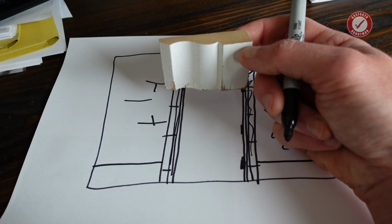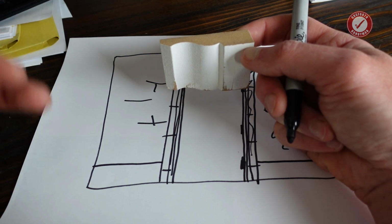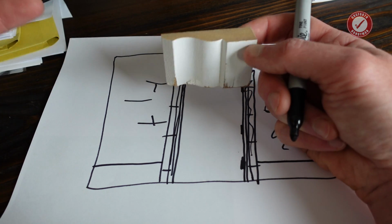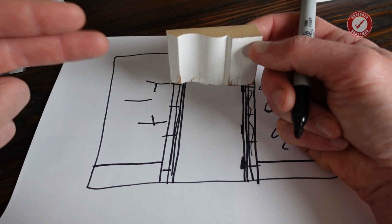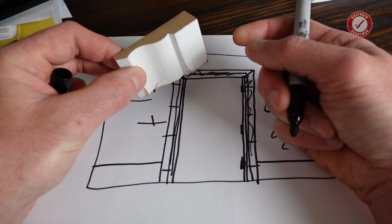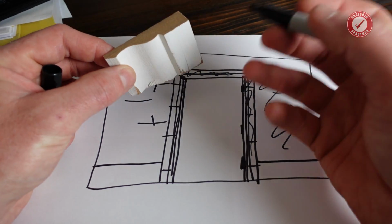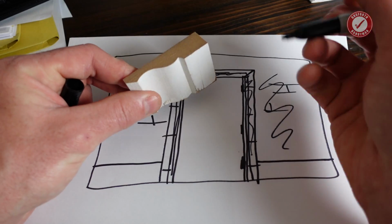You know, this is a 1920s, 1930s house. We're not in any period. It's not Victorian, it's not Edwardian. It's really interwar, verging on Art Deco, where Art Deco style starts coming in more in the 30s and stuff like that. But yeah, in the 1920s you can get away with pretty much anything really.